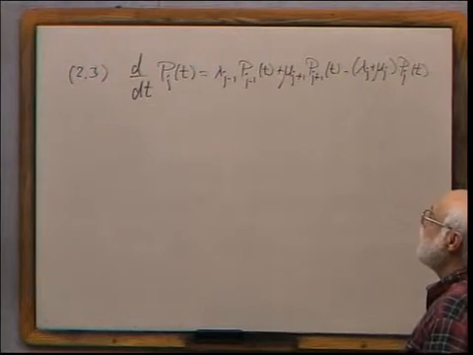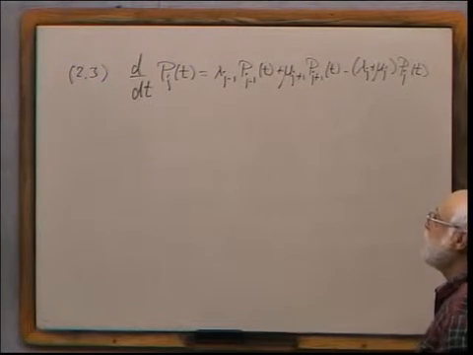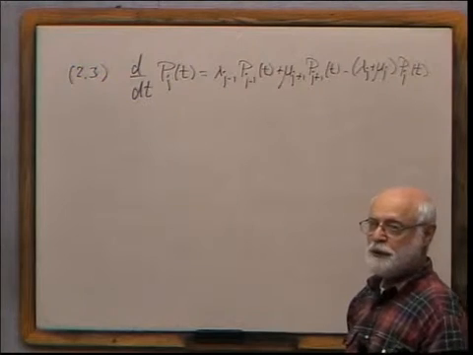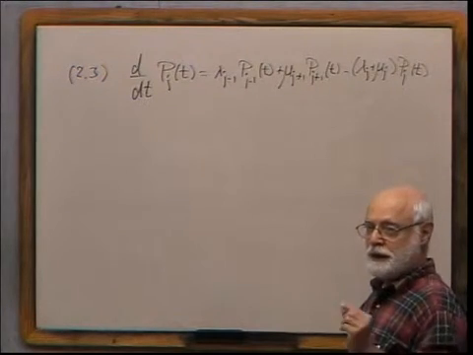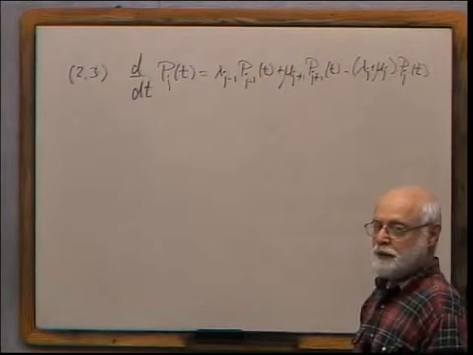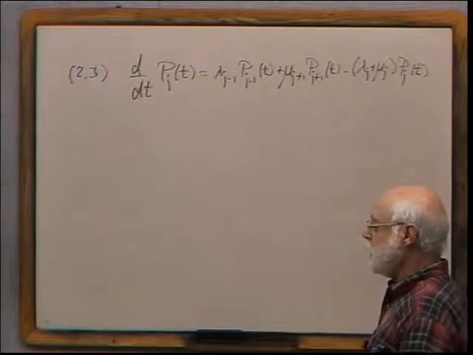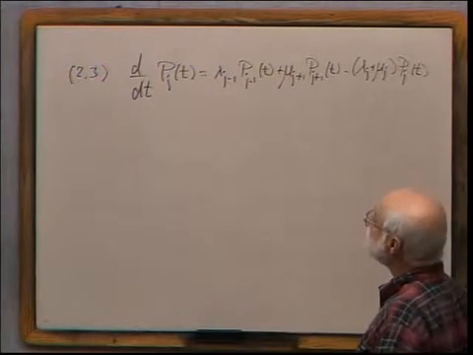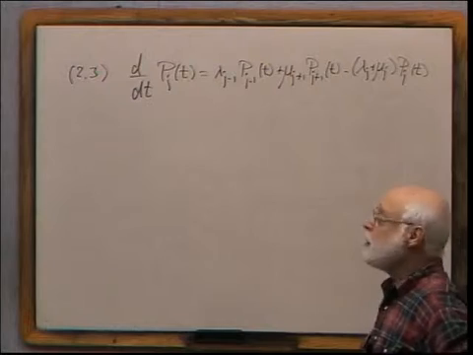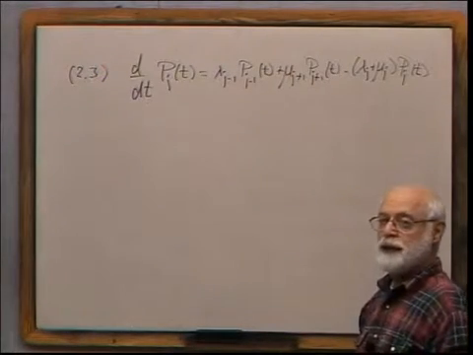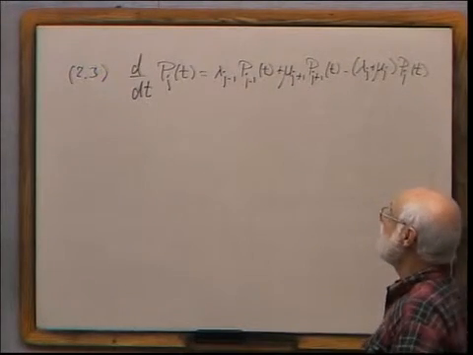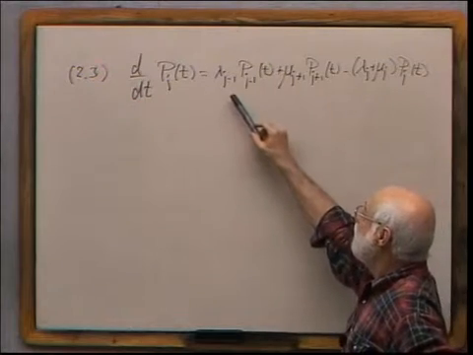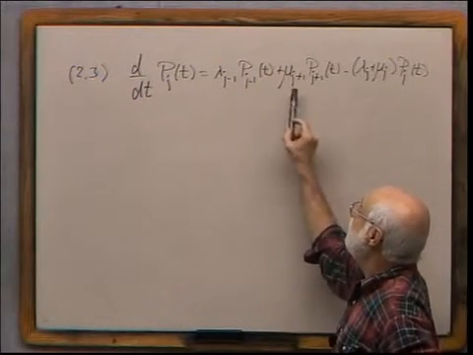They relate to the probabilities that births or deaths occur in little intervals of time. What we said was that these probabilities are proportional to the length of the interval. The lambdas and the mus are the proportionality constants, and we're going to allow them to depend on the population size at the beginning of the interval.